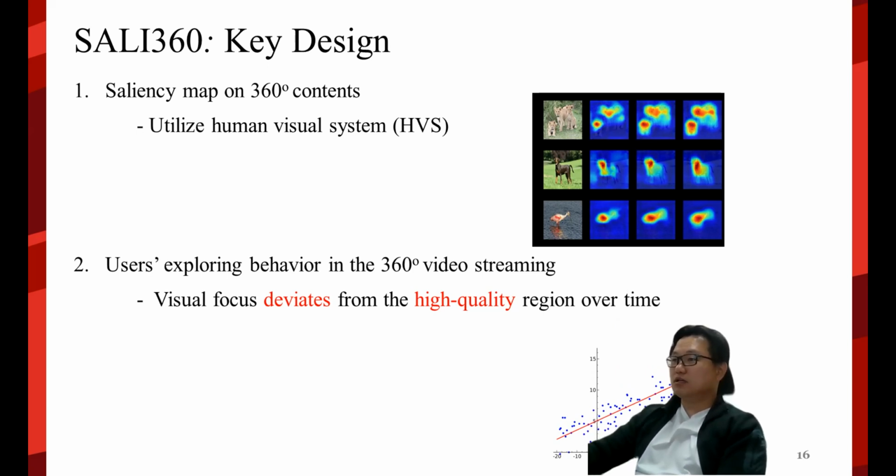Look at the example of these lions. Where do I watch? I prefer to watch the baby lion first. I start to see the faces of the lions, the face of the dog, and then the structure. Maybe only 1%, 0.1% of people may look at the grass pattern. So we talk about 99%, the normal person. How about this bird on the water? I start to see, what is this? The unique pattern of the bird is more observable than the others. We now understand what saliency is. Keep that in mind. Now users' behavior, exploring behavior. So how is the user's behavior?